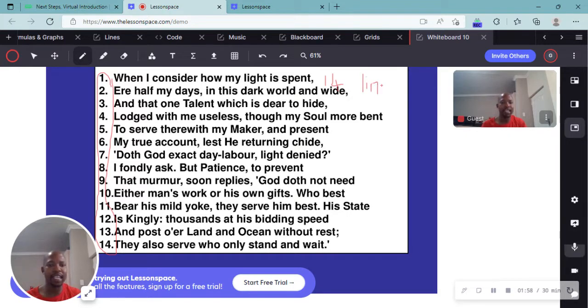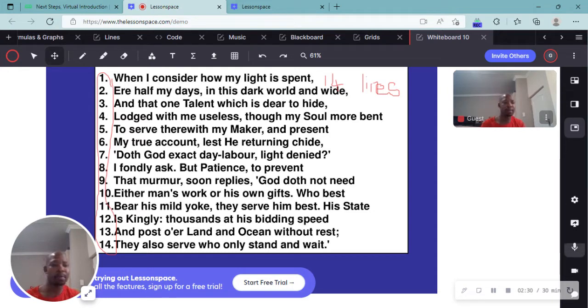So I have done at least one part when it comes to analyzing the external structure of a poem. We now know it has 14 lines. And this information is going to come in very handy later on when we analyze the poem. Moving forward, we then analyze the stanza of the poem. And of course, how do we see stanzas in a poem? You look for breaks or gaps in between the lines in your poem.